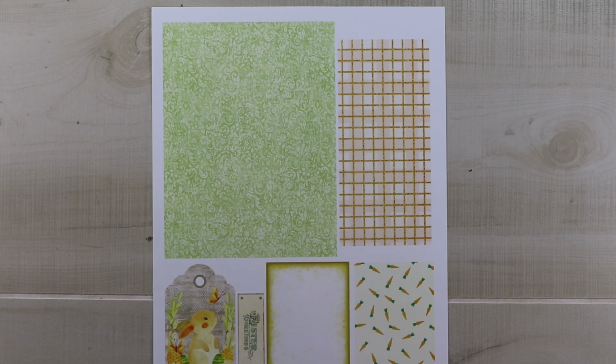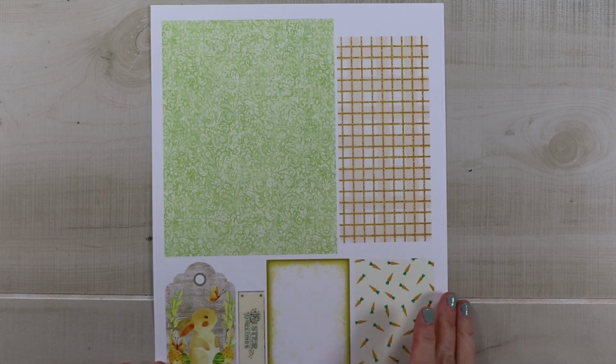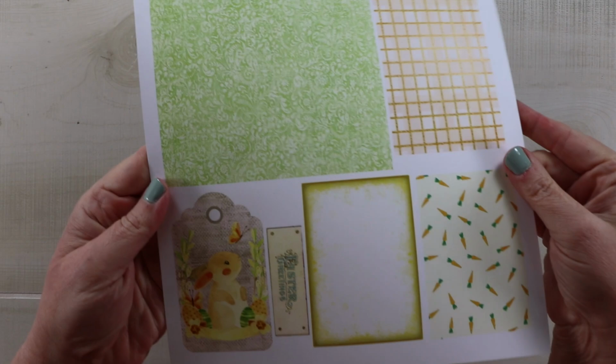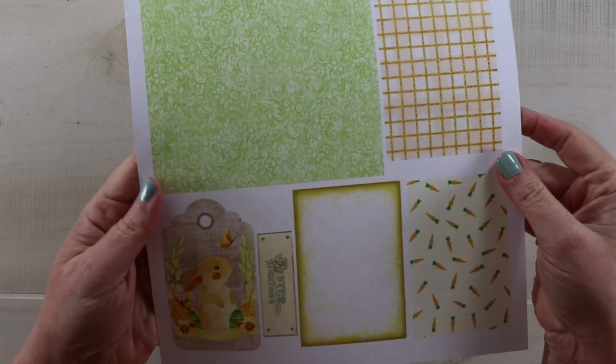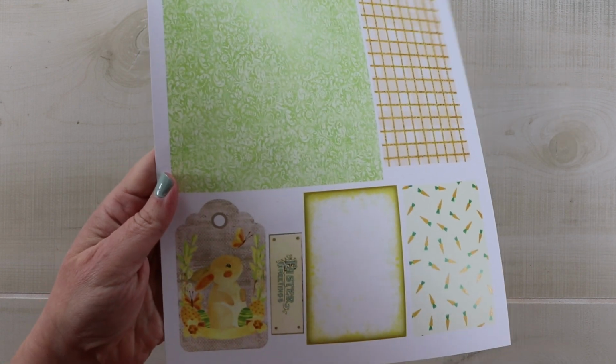Here is the printable, and this time, instead of having a separate focal image, I created a tag with the image on it so that it could be used independently from the printable sheet if you want to put a label on something or a tag. It has a very sweet little bunny, some eggs and foliage and butterflies, and a small section here if you want to add a name or something onto that.